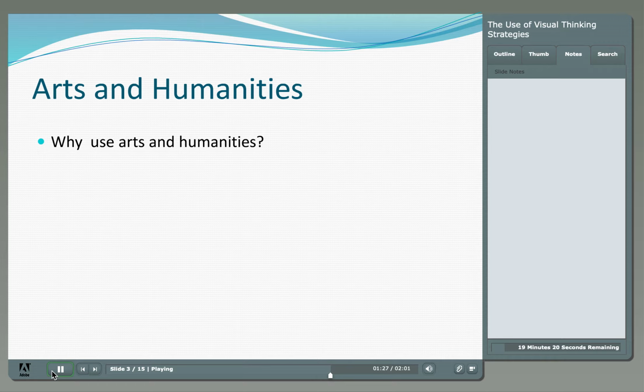A psychiatric course used pictures of mothers and babies or the death of a child to develop empathy in students and help students to explore that through reflection. Poetry and literature is also another way to use the arts and humanities and provides learning situations for students, again, to provide a sense of reflection and to help them use creativity and imagination in their nursing care. So let's talk about some examples, and the example we're specifically going to talk about today with this module is the use of visual thinking strategies in nursing education.